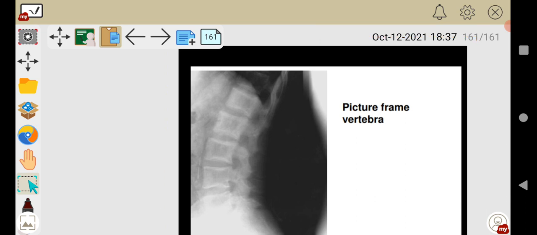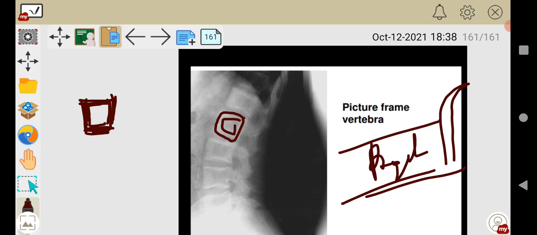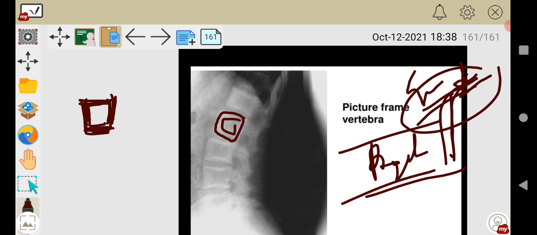This is a picture frame vertebra. Picture frame vertebra means this is a vertebra and surrounding it shows something like this. See, this one and this one. This is a picture frame vertebra in Paget's. Other things seen in Paget's are, yes, good, the Demoshunter skull and cotton wool skull. Yes, nice. And grass shaped, yes, grass shaped shovels also seen, right?